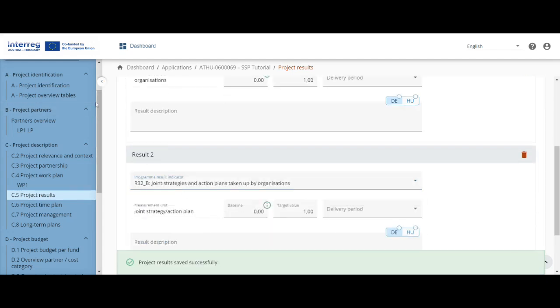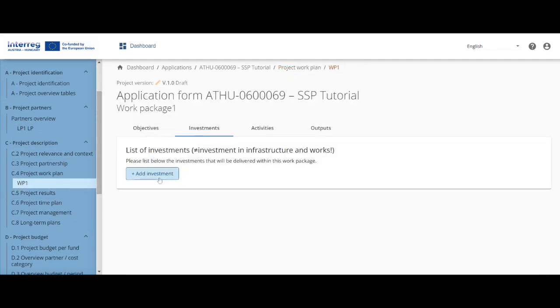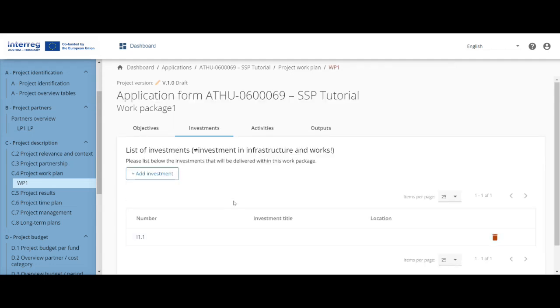Similar to standard projects, small-scale projects may also include investments. It is important to clarify a common misunderstanding. With investments, not only investments in infrastructure are meant, which are not available for small-scale projects, but for example also the purchase of equipment with the aim to set up a service or a working environment can be considered as investment. For further details about the investment section, please watch our other tutorial video about the work plan, and read the application and GEMS manuals.